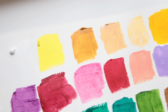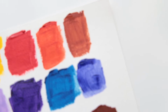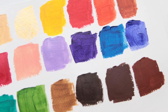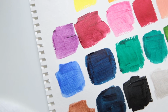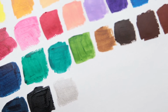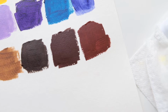So here is the completed color swatch test for all the colors. You can see they're really nice and vibrant, and you can get a good coverage from opaque colors, and transparent colors just have this very nice rich undertone. And I really like the variety of colors that you get. You could get different greens, different blues, cool and warm reds, and you can see right here the nice opaque coverage. I think it was burnt umber.